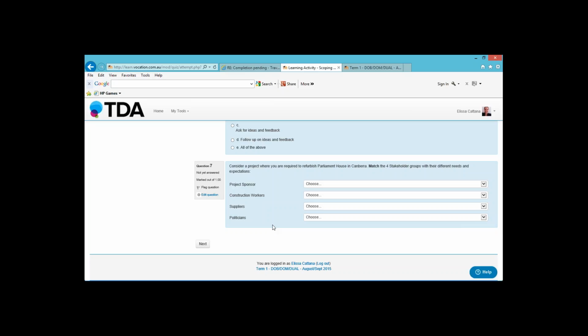The way I engage with the project sponsor is going to be different from the way I engage with construction workers, which is different again from the way I engage with suppliers, the people supplying paint or other materials. The takeaway for me is that you've got to wear a range of different hats, and understand that different stakeholder groups have different needs, wants, desires and expectations.